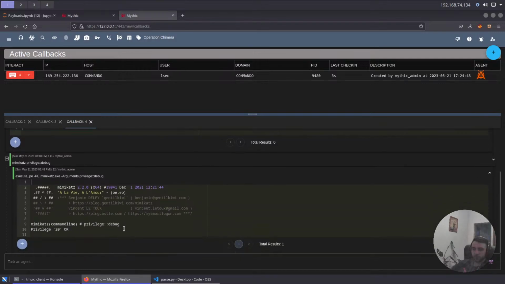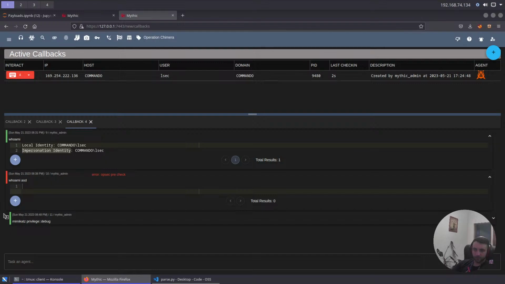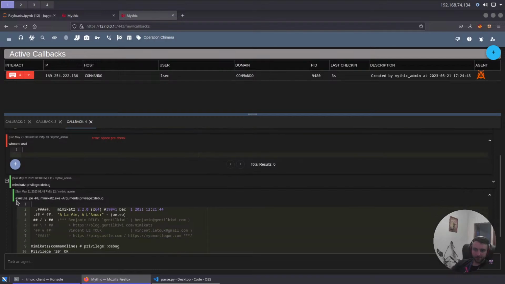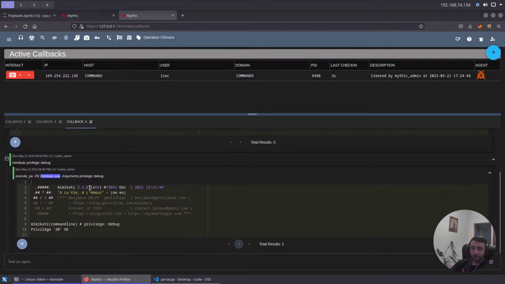And there it is. So let's observe how this command works. At first we have a built-in Mimikatz command. If we scroll and zoom out, we can see it's doing another command, which Mimikatz is an alias for: execute_pe, specifying the PE, mimikatz.exe, which is already registered to the Mythic server, or the agent, sorry, and then we pass the arguments like that. Now, where does this Mimikatz come from?